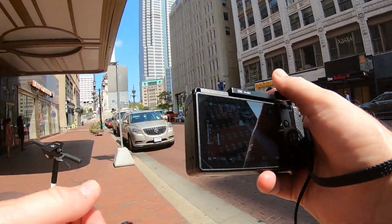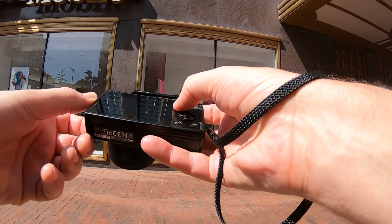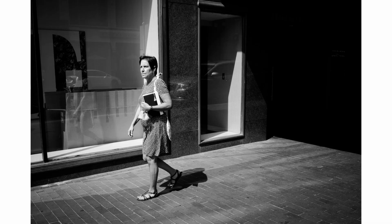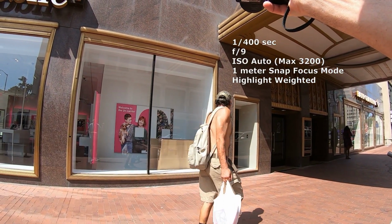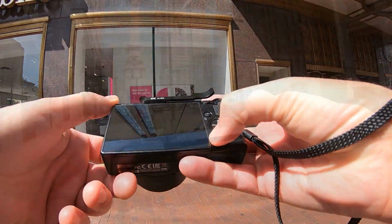We're downtown Indianapolis, very, very hot day down here, and we're just seeing what we can come up with. My camera is set up. I'm at 1/400th of a second, f9. My ISO is on auto, but it is set for up to 3200. I'm at 1 meter on the snap focus. That does give me some decent coverage there.